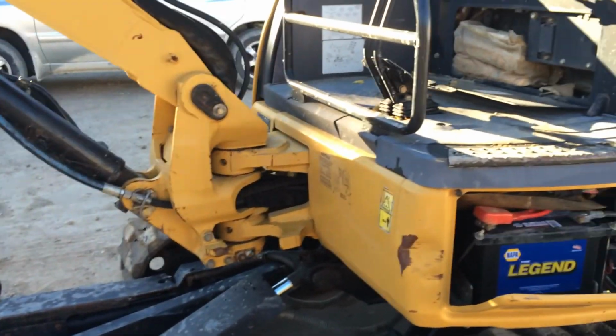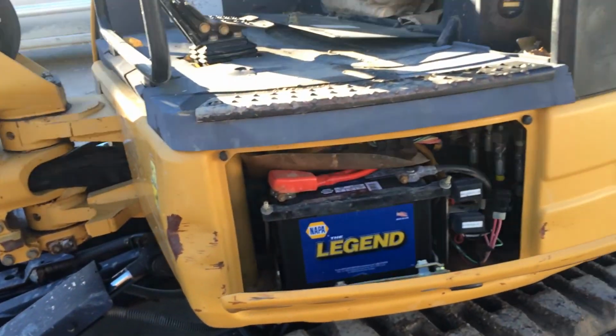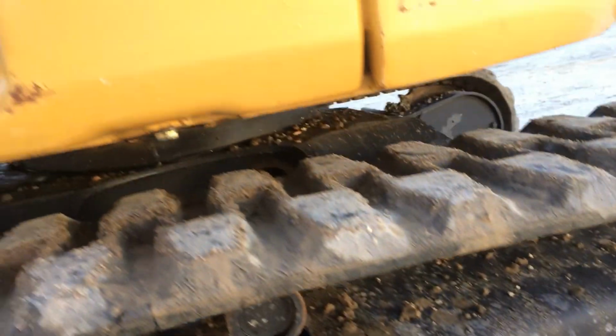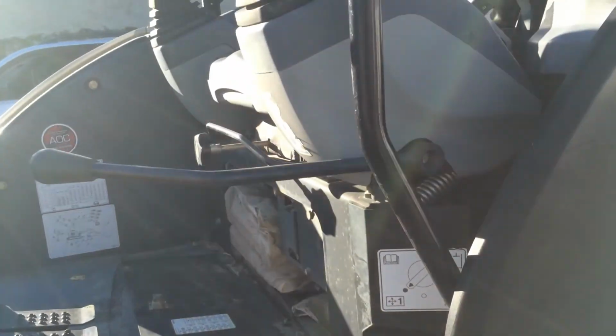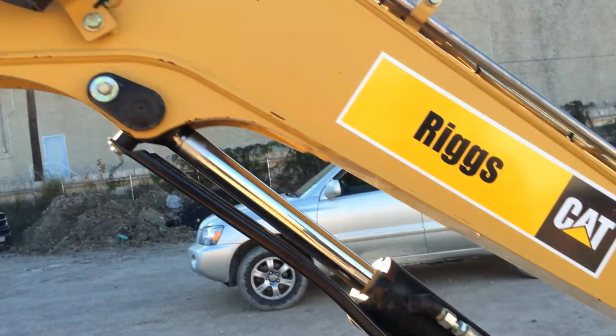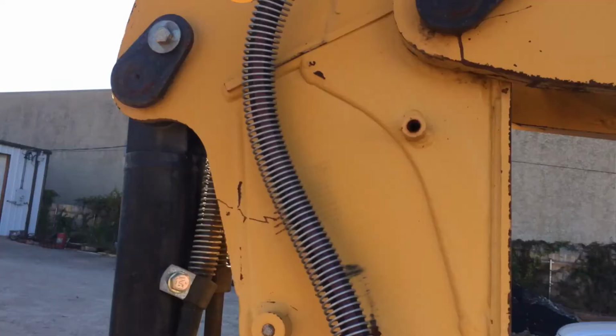About 65%. There's no leaks on the final drive. The final drive has got plenty of power, enabling it to counter rotate with no problem. All the hydraulics are strong. There are no cracks or welds anywhere in this work equipment. This machine has never been painted, by the way.